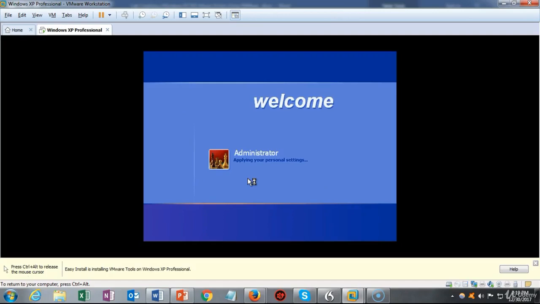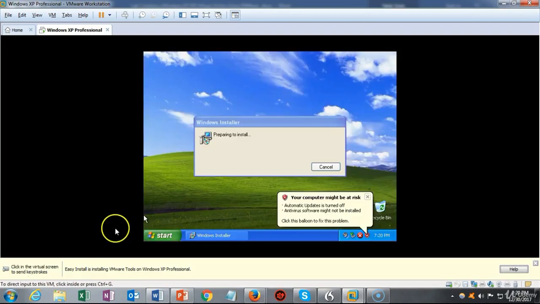Now notice that we have a small screen. VMware Workstation 14 is going to automatically install the VMware tools for us. So you've got to be patient. Once it gets to the desktop, the installation process for the VMware tools will install, and that's what's going to allow us to go to full screen. Here we see the Windows installer is actually popping up for the VMware tools, and just go ahead and let it rock on by itself.